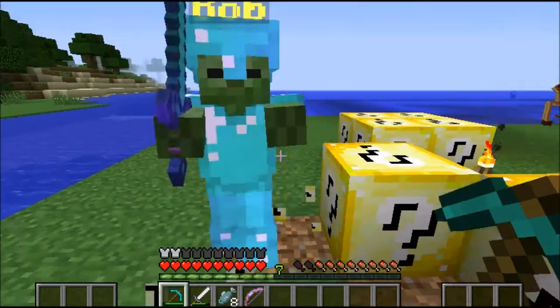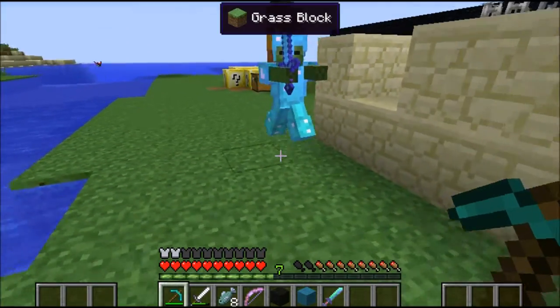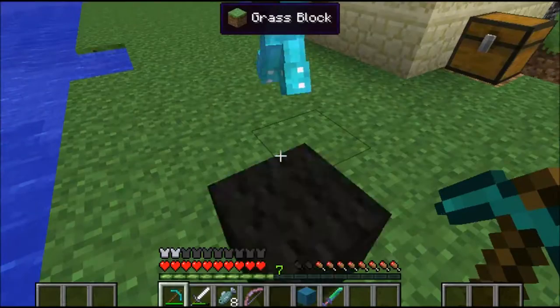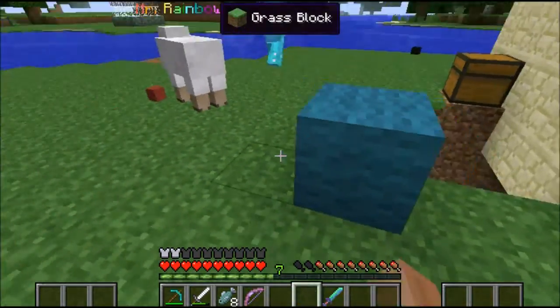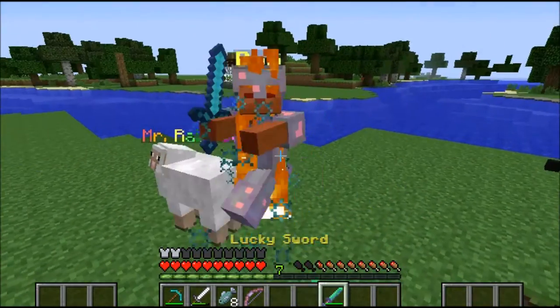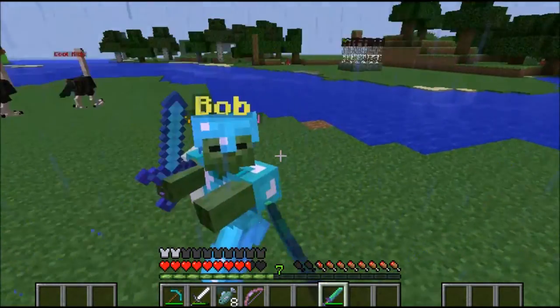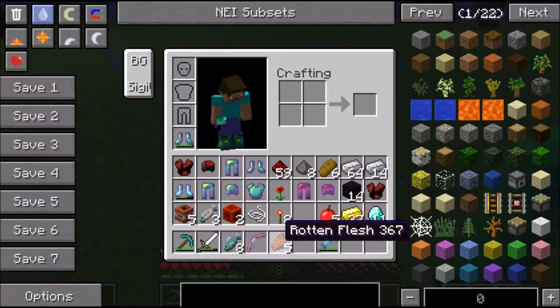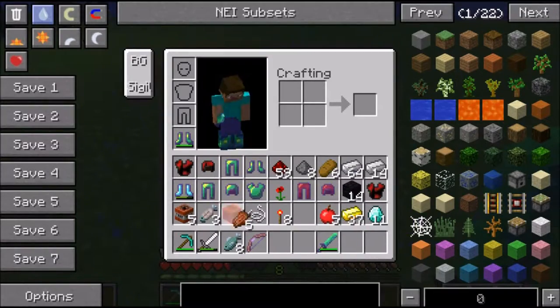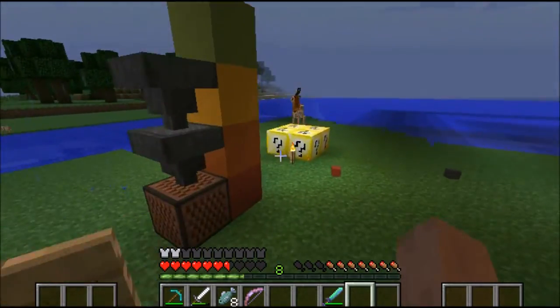I got a lucky sword. No. Lucky sword. Bob, for you. For you. Actually not. You're going to die. This time you're going to die, Bob. Yes, I've got... Yay, I've got gear. But it's not that good. Not better than the experience sets.